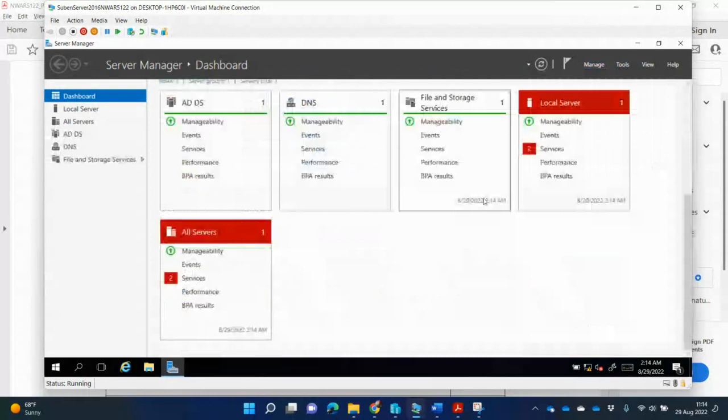Okay, you can see here under my server roles, I've got now DNS that has been installed, and I've got ADDS, Active Directory, and DNS has been installed.